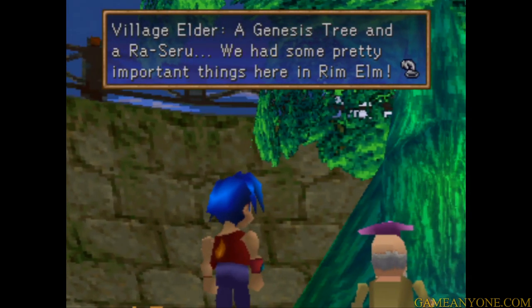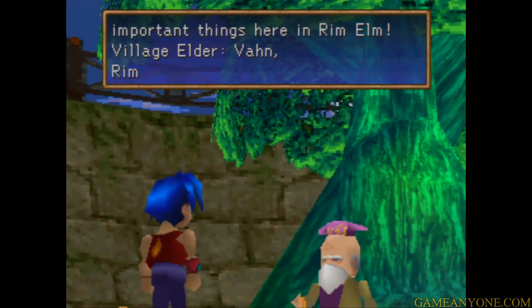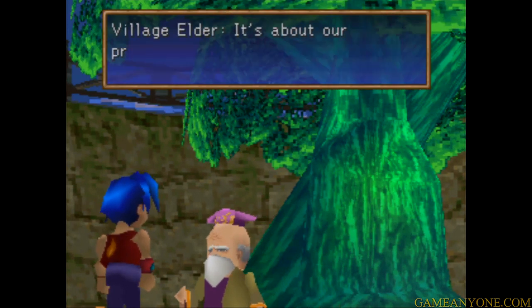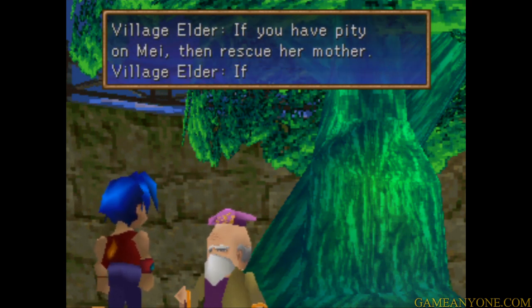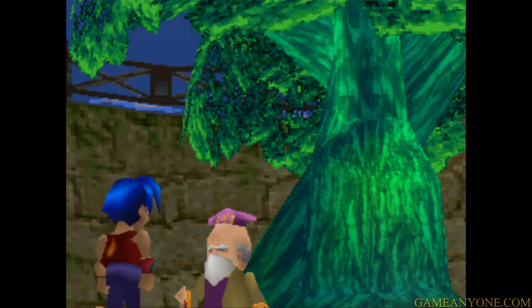A Genesis tree and a raw seru. We had some pretty important things here in Rim-Elm. Vaughn, Rim-Elm is saved thanks to you. You were truly courageous and I thank you again. However, it's about our precious May. Her mother may still be alive inside the mist. If you have pity on May, then rescue her mother. If you say yes, I'll tell you the rest of the story. Will you do it? Of course we will, man.